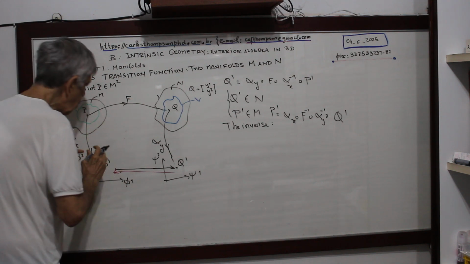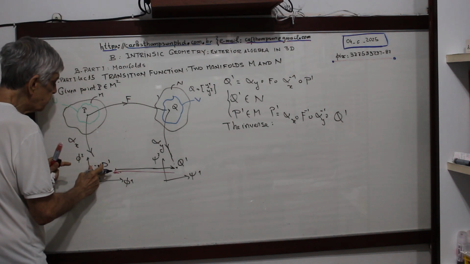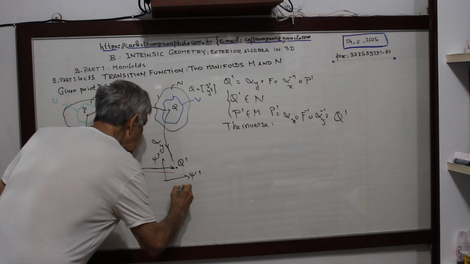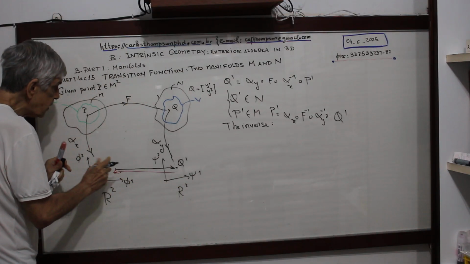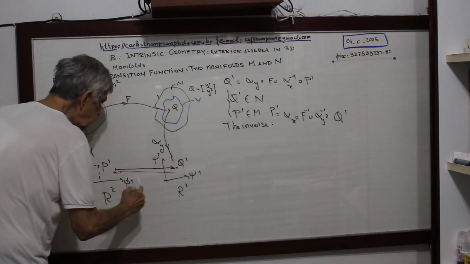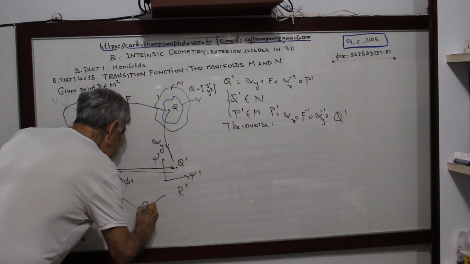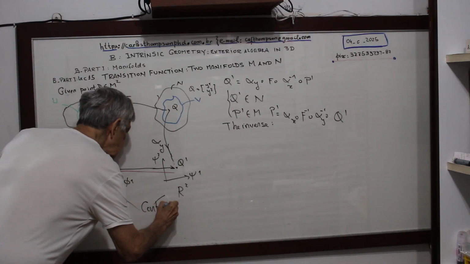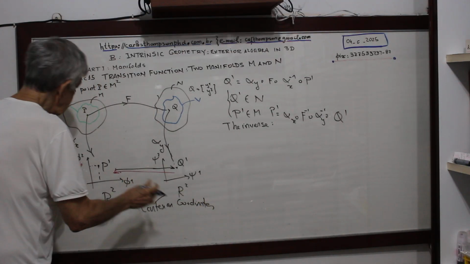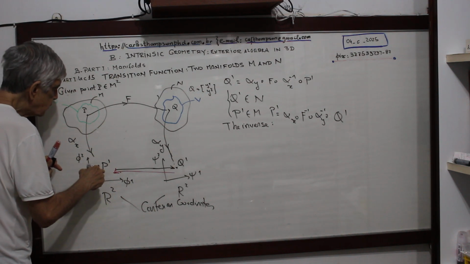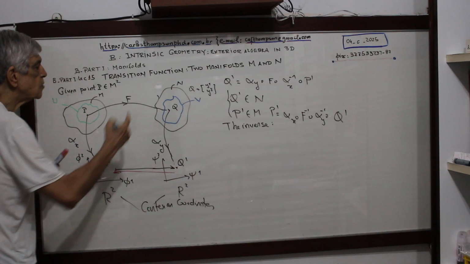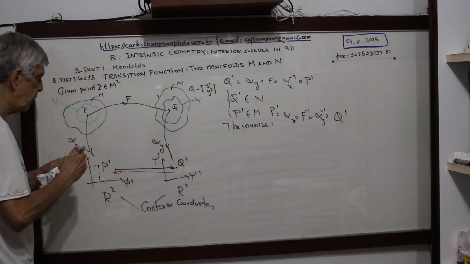Just to go from one point, attention now, in this case this is R2. This is R2. Then I can use only Euclidean. This is Cartesian coordinate. See? Then I can relate the coordinates here to the coordinates over there. That's why we call it the transition function from M and N.